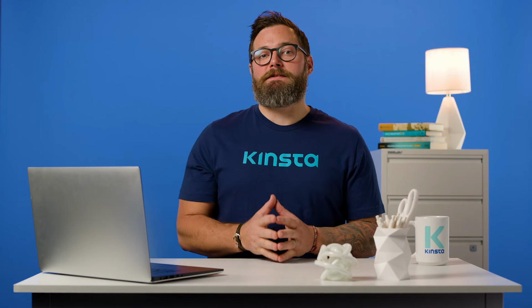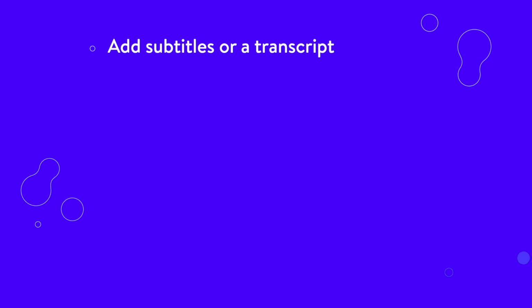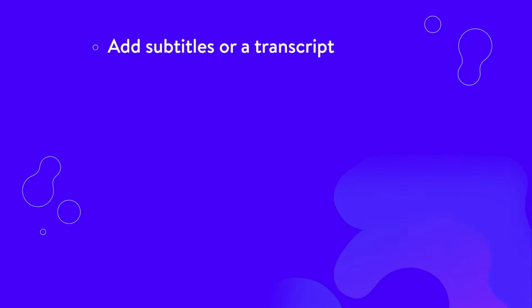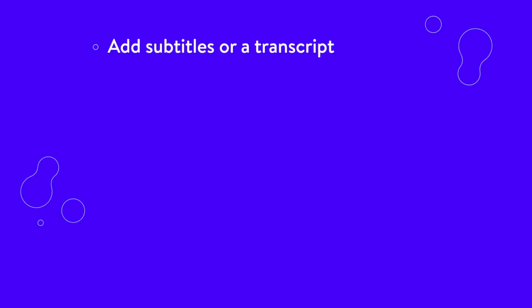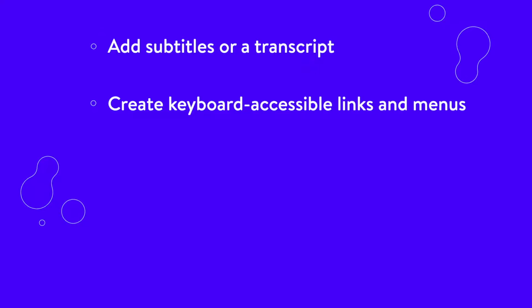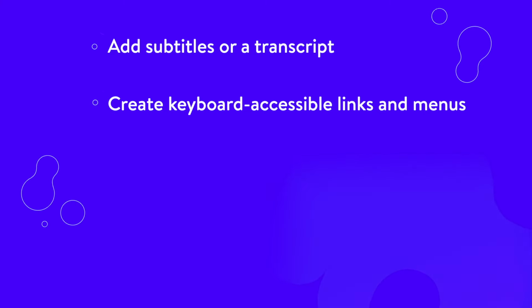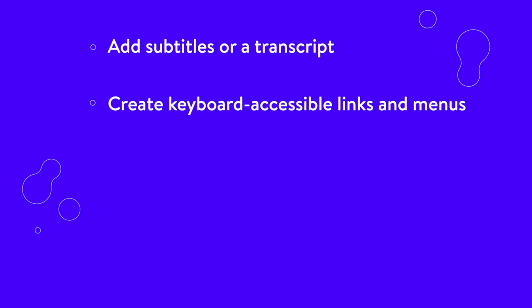A few additional steps to take. Add subtitles or a transcript if your site produces media such as audio, audiobooks, videos, podcasts, and so on to benefit the deaf and the mute, as well as people who want to consume your content but cannot consume media in public. Create keyboard accessible links and menus for people who have motor disabilities and can only use a keyboard and not a mouse to navigate your site. Drop-down menus are discouraged, but you can remedy that by assigning shortcuts for each drop-down menu, such as press 1 for the home page, press 2 for the about page, and so forth.